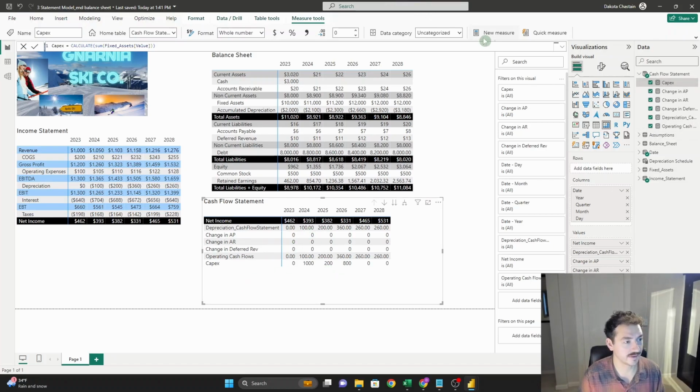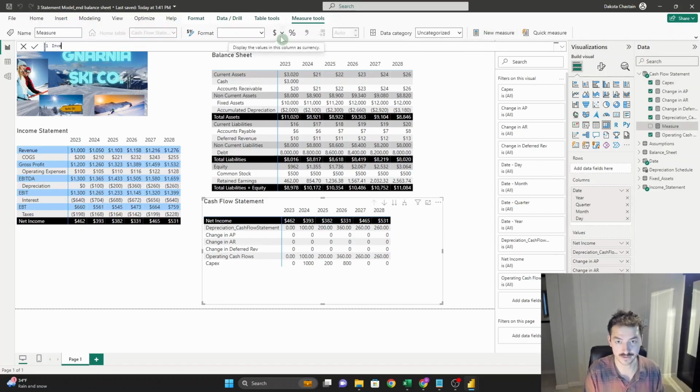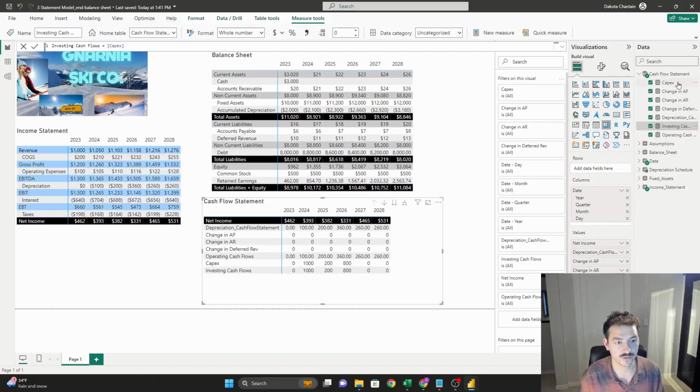Okay, that is the total of our investing cash flows, right? That's us shoving cash into our business to grow our business. So investing cash flows, simply, it's going to be the CapEx there. And before we move on, let's make sure we have our cash flow signage in the cash flow statement, right? So CapEx, that's cash out the door. I need to throw a negative there. So we have negative investing cash flows. We are investing in our business, buying those fixed assets.